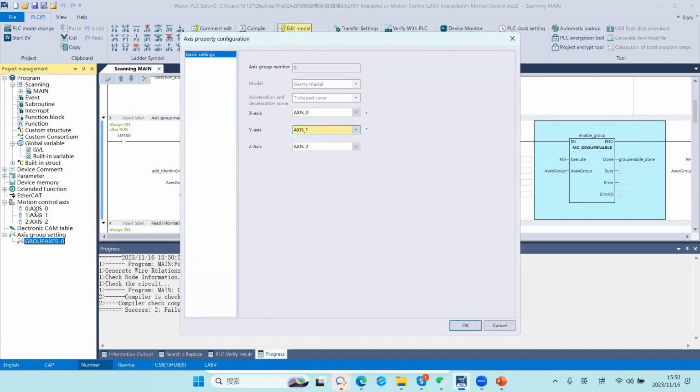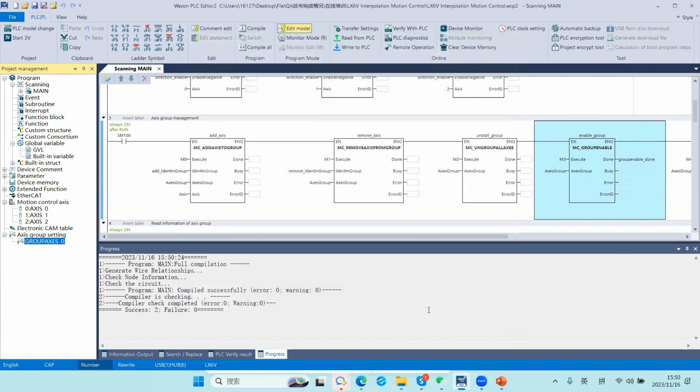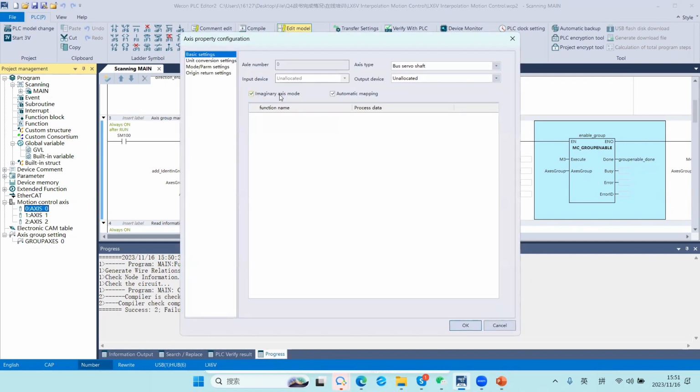Here I bind axis 0 to x-axis, axis 1 to y-axis, and axis 2 to z-axis. And for these 3 motion axes, I set it as a vector remote. So here I didn't connect servo.